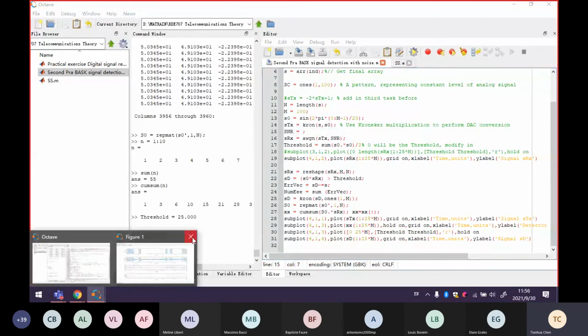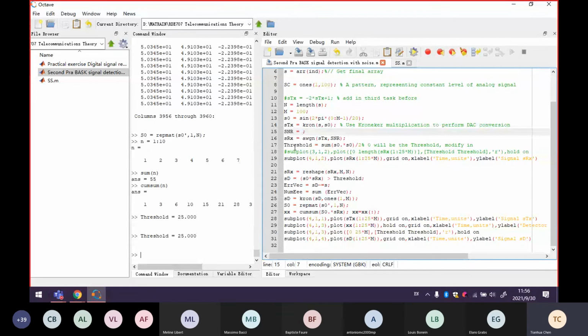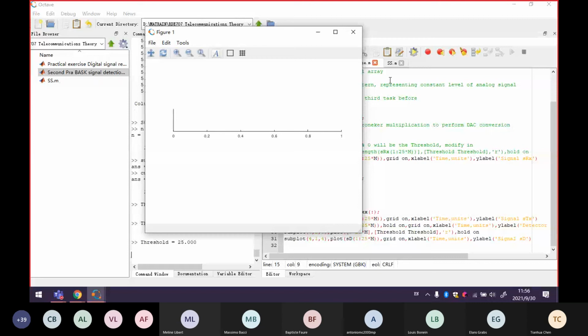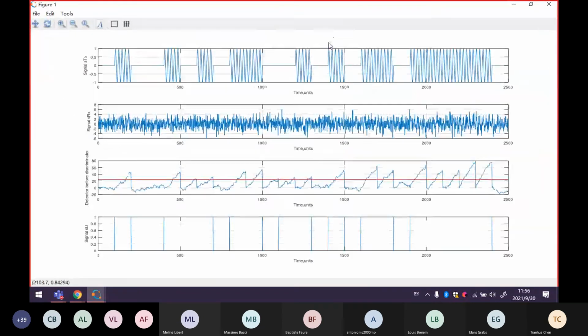Now we change it to, like, -5, and see how it looks here. Yes, and here there are some mistakes, and we can see close to the threshold, the transmit signal will be 0, and here the detect signal will be considered as 1.